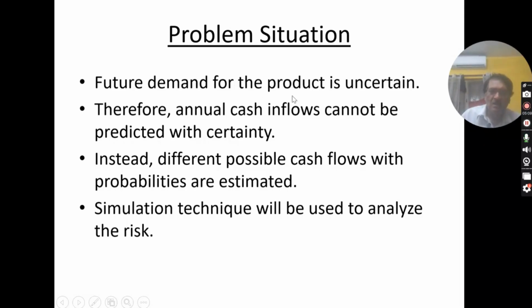I think it is clear. As the demand is uncertain, that's why cash flow cannot be predicted with certainty. Instead, different possible cash flows with probabilities are estimated. But cash flows with probabilities is given here. Simulation technique will be used to analyze the risk. Okay, this is the problem background.